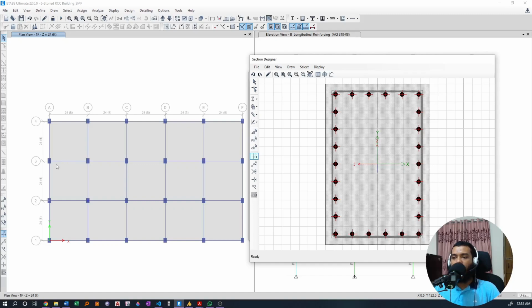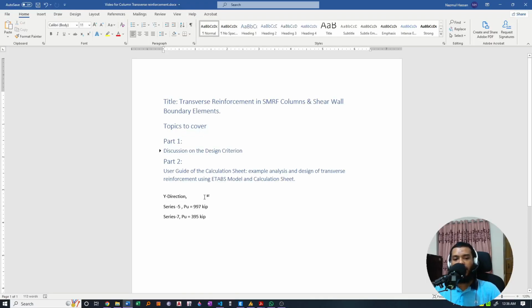Now in here, as we are designing the transverse reinforcement for the x direction perpendicular, and that means the tie bars will be provided like this. As we are designing the transverse reinforcement for perpendicular to this dimension C2, we have to consider the maximum axial force including the earthquake effects for the x direction, and I have checked that the maximum forces for that direction is similar to the y direction which we have written earlier.